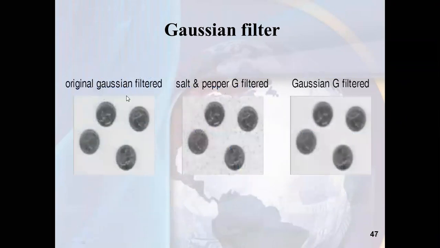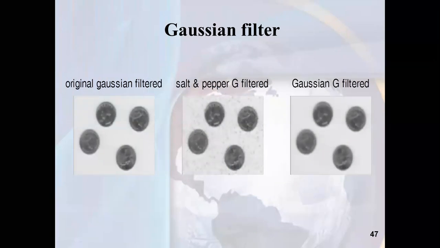So we see that this is the original. After we apply the Gaussian filter to the original image, we saw that it's good. Also when we applied it on salt and pepper, and also when we applied it to the Gaussian noise. So you see that the Gaussian filter is very important. It's a superior filter. Sometimes it acts on the details. But in case of noise, it's a removing filter.